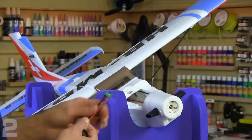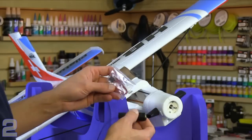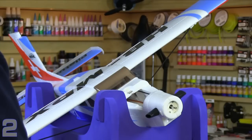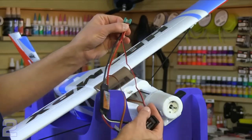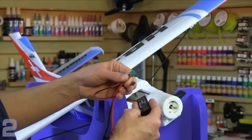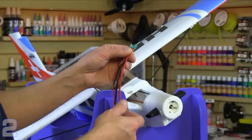In addition to changing the connector, we're going to use the Optima 7 receiver from Hitech. One of its neat features is the SPC port — supplemental power connection. It ships with a small connector in the bag. What we'll do is solder that onto the main battery lead on the ESC and pigtail it out of our replacement connector. The lead plugs into the SPC port on the Optima 7, and using that with our Aurora 9X or Aurora 9 or Optic 6 with telemetry, we're able to monitor our main flight pack voltage — essentially a gas gauge on our transmitter that tells us when the battery is getting low.